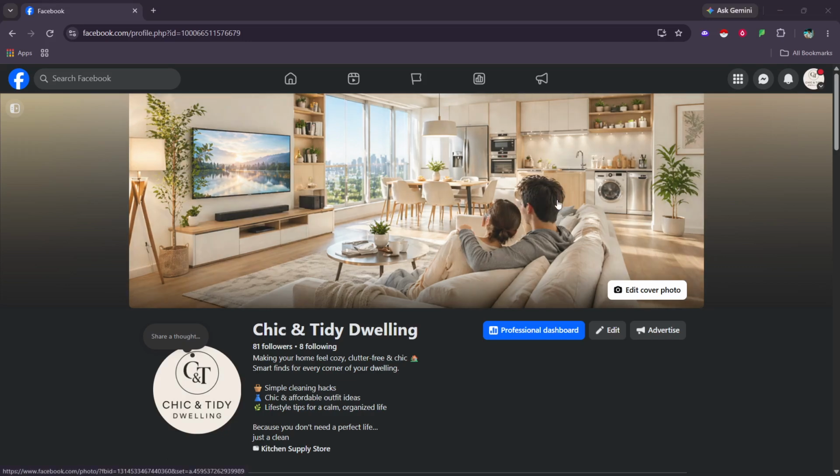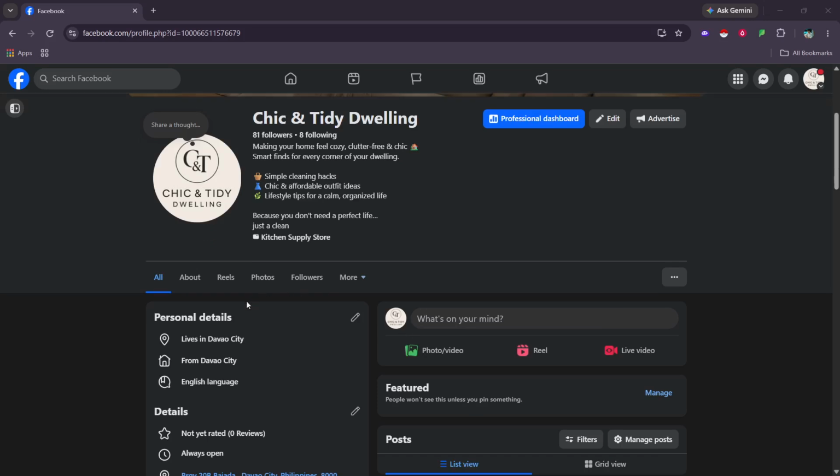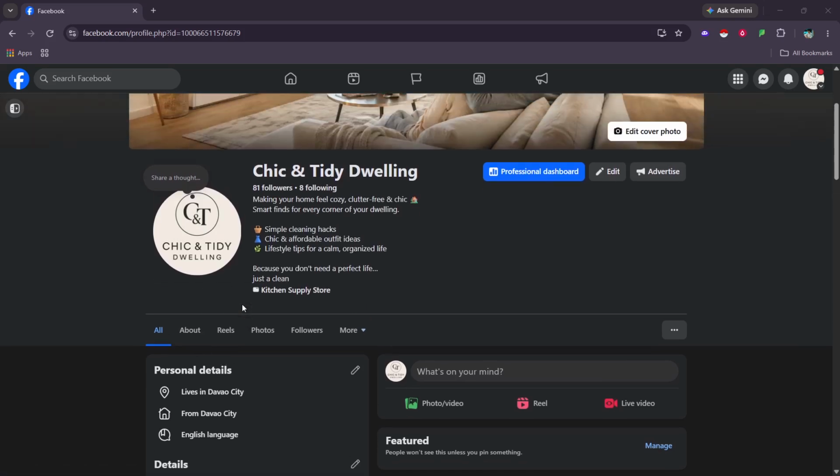You will see the cover photo at the top and the page menu either on the left side or near the middle. Take a second to confirm the page name near the top matches the business you want to edit, so you do not change the wrong page. Next, click About. This is usually in the menu on the left side of the page, or sometimes under a More button. The About section holds your basic page information, including address and location, which Facebook uses to understand your page country.